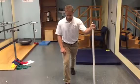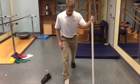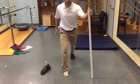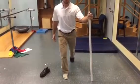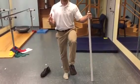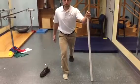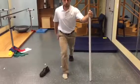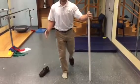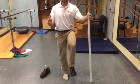Another important point here is this knee. I want to make sure this knee is not caving in. So a lot of times I try and keep a little pressure on the pad of my big toe, and I focus on this knee staying a little bit out. As I slowly come forward, this knee starts to straighten, and it's pretty much all the way straight without me locking it. And slowly back. So once again, pressure down into this post. Make sure my knee is slightly out. I'm going to squeeze my right butt cheek as I come up forward. I'm still squeezing it. And then slowly back.